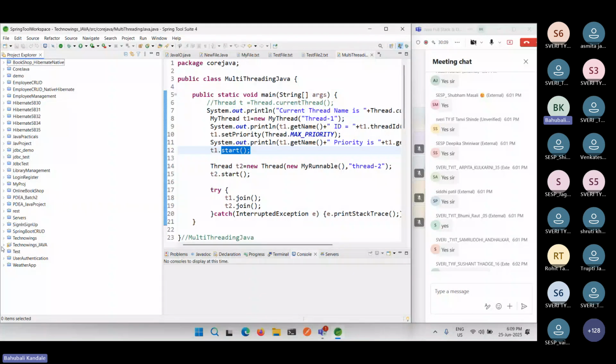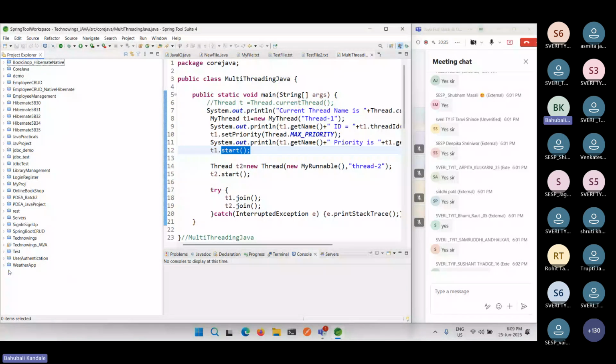I'm going to show you how we can use multi-threading within Java to perform a real-time scenario with a banking application for depositing money, withdrawing money, and checking balance, with multiple threads running at the same time, safely, thread safe. For that reason, I'm going to create one file first.